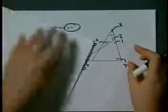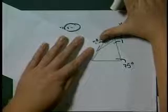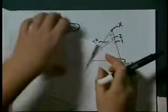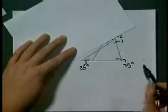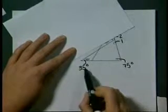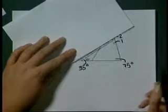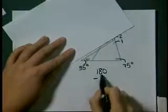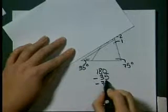So I'm going to cover up the next part of the problem. It doesn't help much. It's giving me not a triangle. I don't know anything about it. So then I'm going to cover up this. And if you look, I've got a triangle, if you ignore this part right here. So I have 35, 75, an angle that's numbered 1. I can quickly figure that out. 180 minus your first angle, 35, and then subtract your second angle, 75.